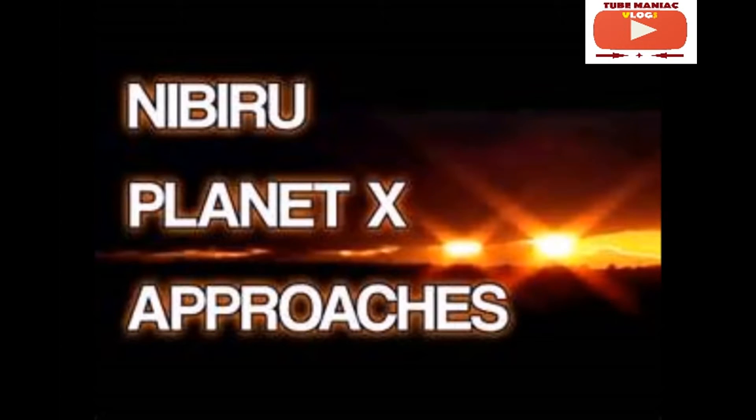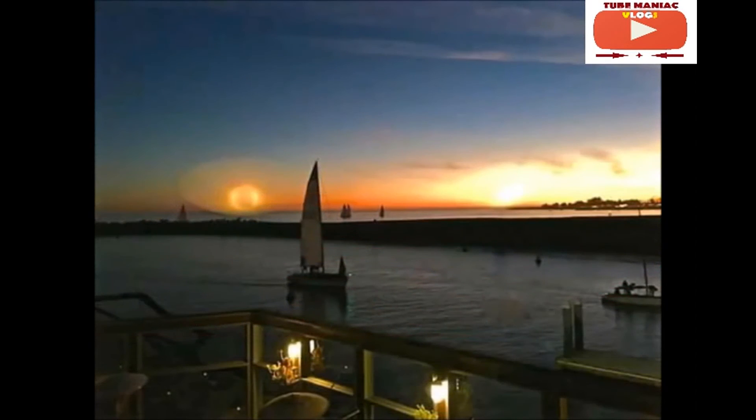So now let's look at the latest images and video presentations which were recently provided, which continue to show that something ominous is approaching us, is now getting larger and more visible as it draws closer. It's getting more difficult to determine exactly what is happening as this nemesis system draws near, as this image from California on October 20th is indicating. But if I were to venture a guess, I would say that Nibiru is getting very close to rising above the ecliptic and positioning itself within the inner solar system, not far from Jupiter. But that may be an overestimate of where it would actually be located. But I'm sure that NASA would be obliged to provide the exact location of this enormous body.